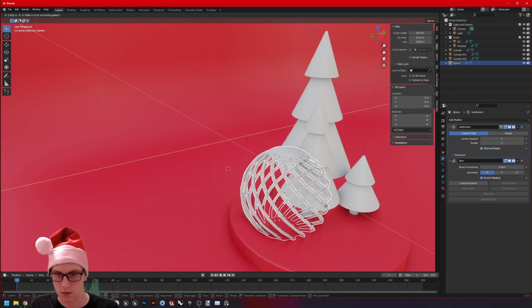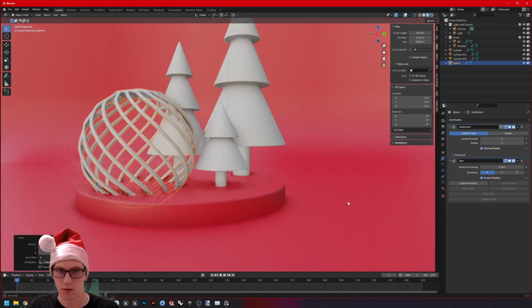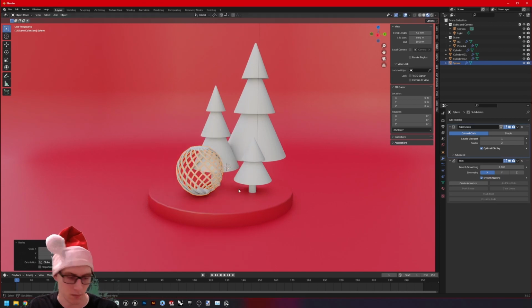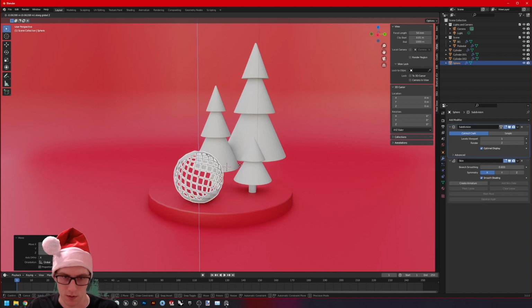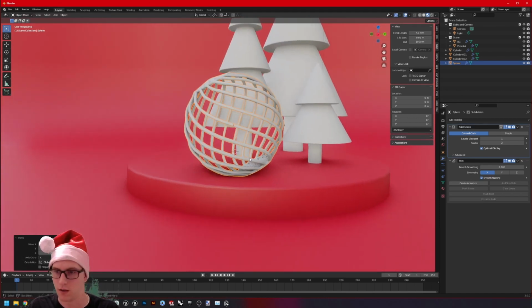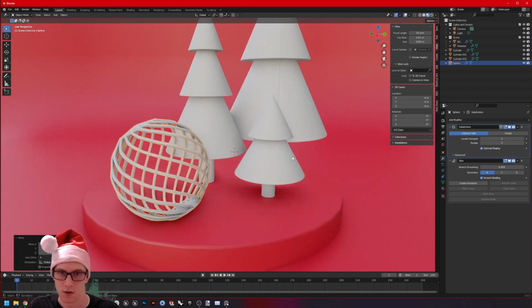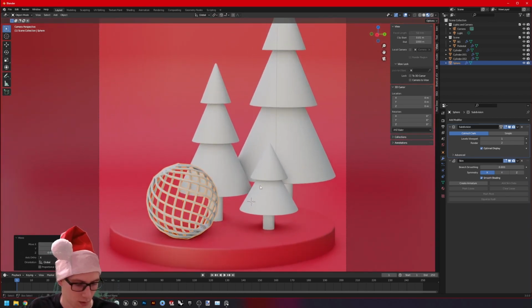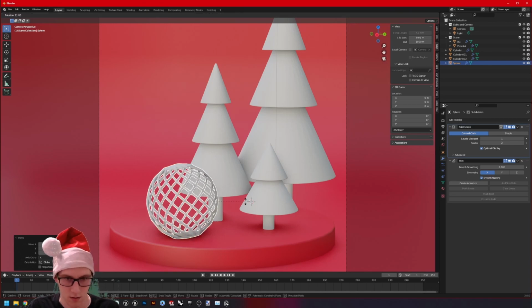Use Shift Z to move it over here, and it's massive. So let's scale it down. I don't know, maybe you like it big. Do what you want. This is a creative realm of freedom here in Blender. You're not limited to anything in this program except for your imagination. I'm going to go to my camera view so I can decide how I want this placed. And yeah, I do think I want it offset like that.